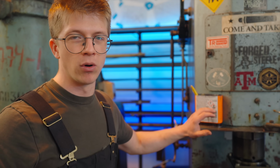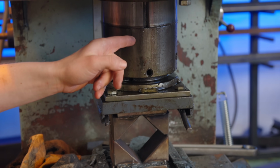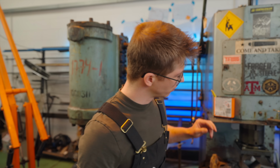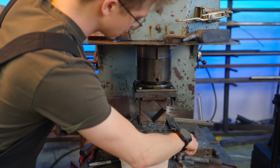Now, when we've seen the big boys do this stuff, they had the top die in the ram of their press, the bottom die on the table of their press. So there's tons of clearance, but it means they have to set up these two independent things and make sure that they line up perfectly. They were also doing much larger parts than we were doing. So that's one option. We make a punch that gets installed into our ram. We make a die that gets installed onto the table.